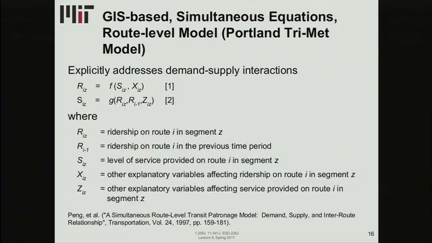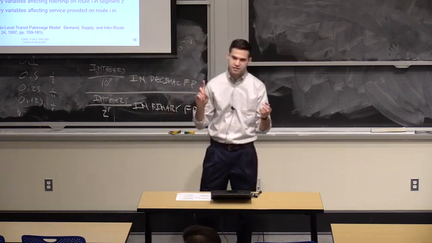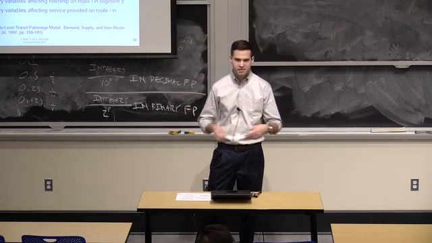Okay. So let's look at a simultaneous equation model. Here we have ridership of some route i on some segment z. We divide our bus routes into segments, and we have many bus routes and many segments. And we say that is a function of the level of service provided. So think of that as frequency, right? The level of service provided on that bus route, on that zone, and other external factors. Those external factors are demographics, socioeconomic characteristics of ridership, the population density, things like that.